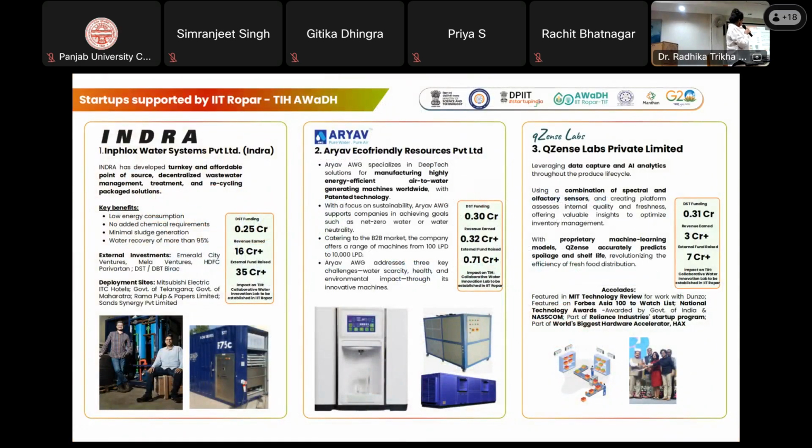Other than these, here are a few of our startups who have really made us proud. They started with almost nothing and now they are running multi-million businesses, reaching not only the national level but the global level. Indira Water is one of our startups which has now crossed Indian borders. They are doing business in Singapore and other Asian countries, and they have raised around 35 crore of funding support from various sources. A few success stories, working in water filtration.